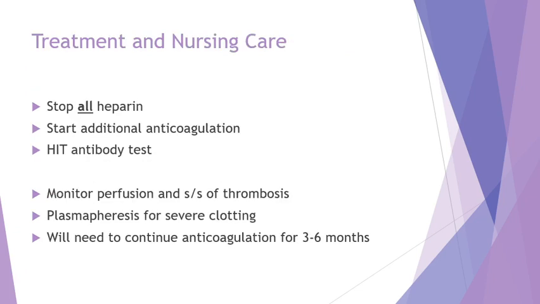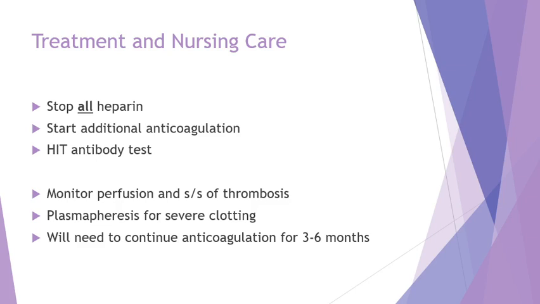So our treatments are pretty simple. We're going to stop the heparin. And we need to find heparin wherever it's at. If they have a heparin-coated central line, we need to get that out of them. We don't do heparin flushes. We wouldn't want it in our pressure bags. We don't want it IV. We don't want it sub-Q. We do have to start additional anticoagulation because they are thrombotic and are making clots and will die from clots. There is a test. It's a HIT antibody test. It's got some fancy names. I've always heard it called the HIT antibody test, so that's what we're going to go with.